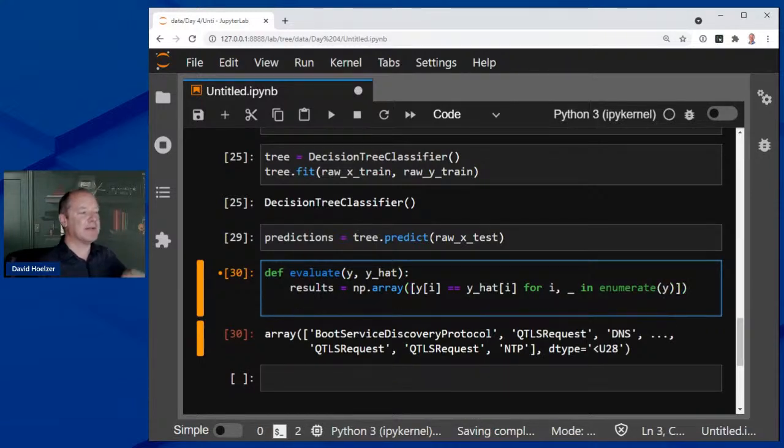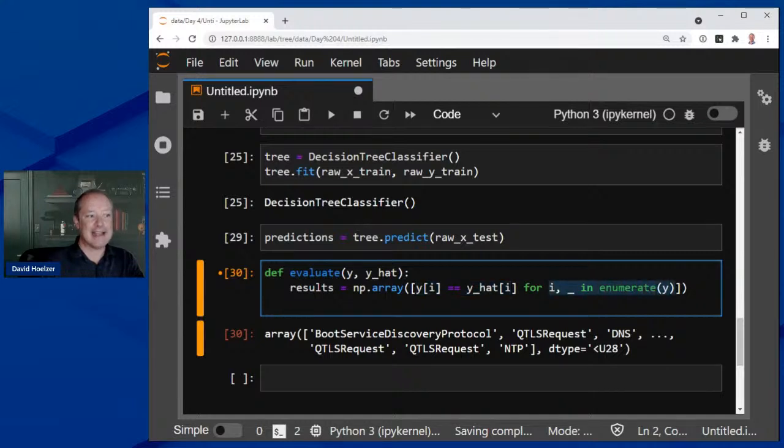So let me explain the logic that's happening there. What I'm trying to do is create an array that has either ones or zeros or trues or falses for every instance where y is equal to y hat. So I'm trying to see where these things are the same. Now, the way I'm getting that is by iterating over them for i in that list.